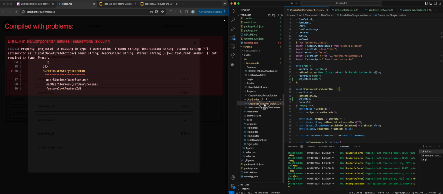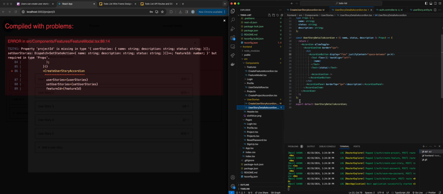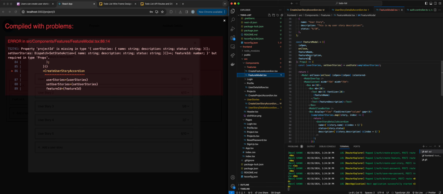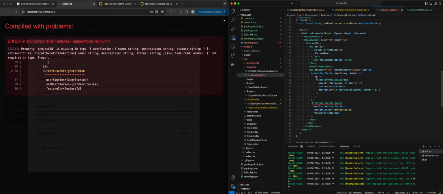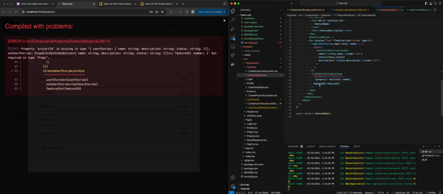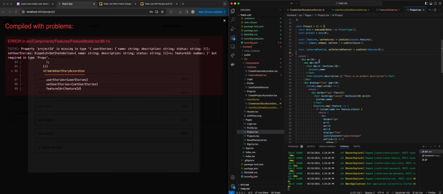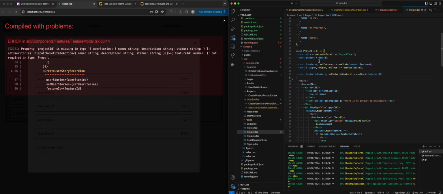Okay, so now let's go back a step and find our feature modal. All right, so we have feature ID coming in. We want to add a project ID. So now we need to figure out where that is. And it's on the individual project. I'm going to get rid of these console logs as I go.